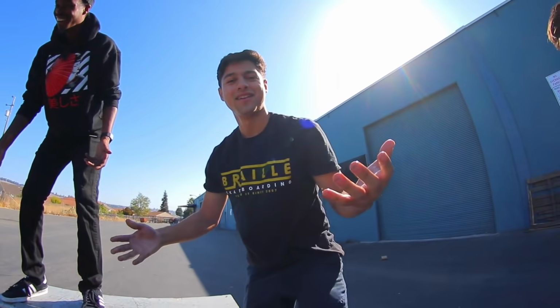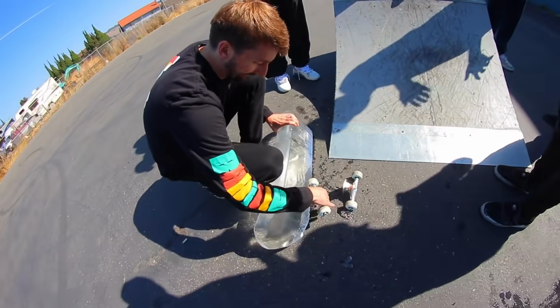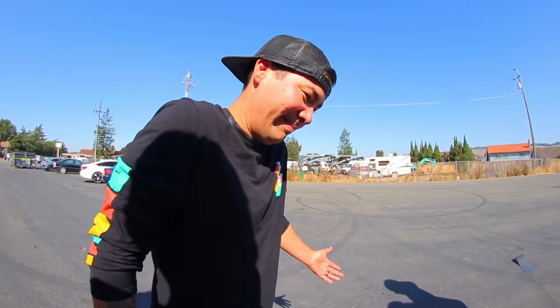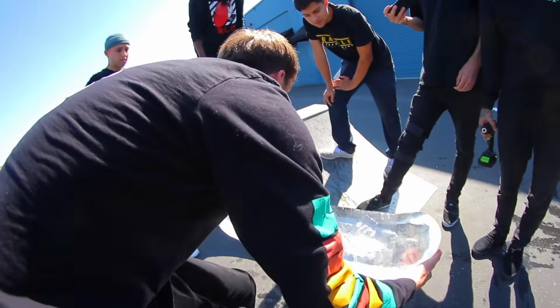Right, it didn't break at all. Just the board. Wow, that thing's solid. Oh yeah. Take the truck out. Can't even get this out. It's too structural integrity. Get that bad girl back up here.